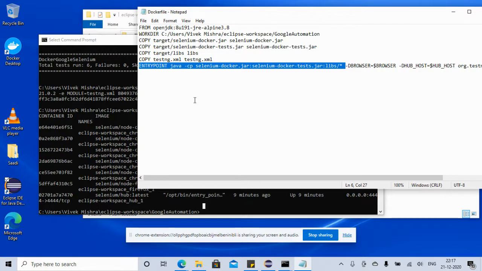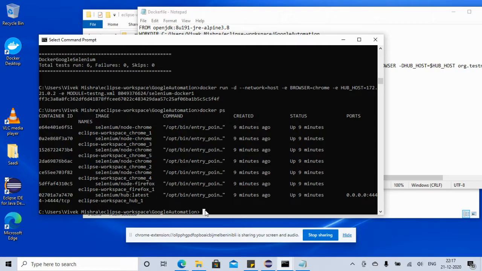That is the first thing that we are going to do, and then we will see how we can run it in the background mode, and also how we can archive our test results and how we can see the logs. So let's see how we can do all those things.